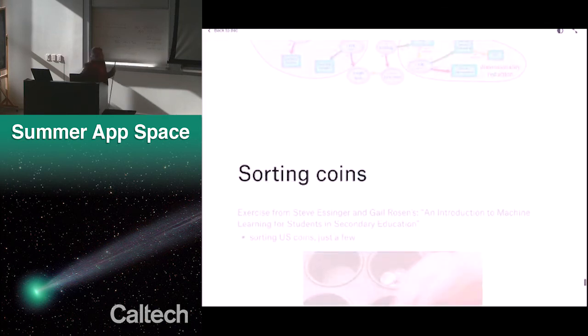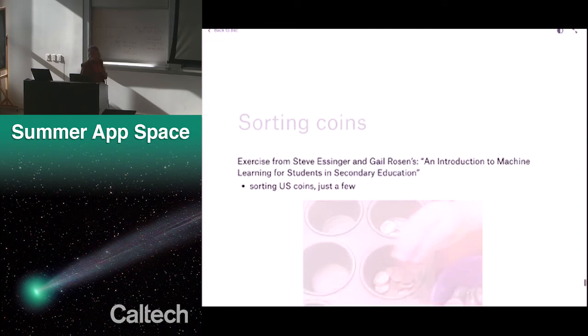Okay, so let's see when we might use machine learning, one of these two algorithms I'm going to teach you about today, and how we might use it. What do we need to know to actually use it? These are a couple of exercises from an introduction to machine learning for students in secondary education, and secondary education is high school.